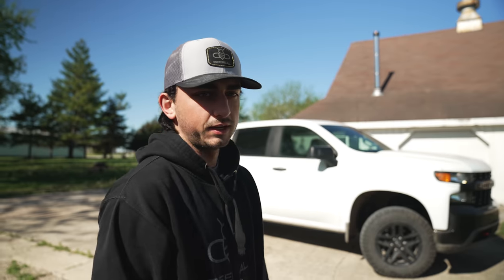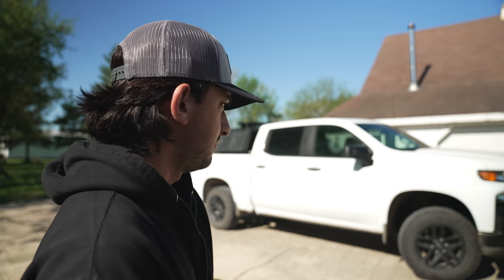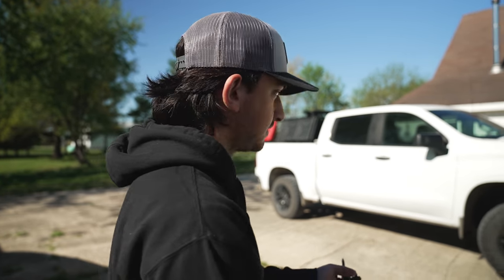Oh, we're using this as the prop. This is the Total Archery Challenge truck from last year. We just took the wrap off the other day in the super scorching hot sun. It was like an 85 degree day. And the wrap just came right off, but it's white now. I kind of like it. It's growing on me. What do you guys think?